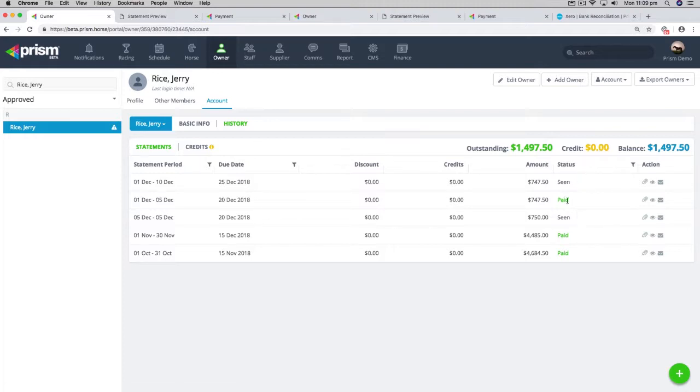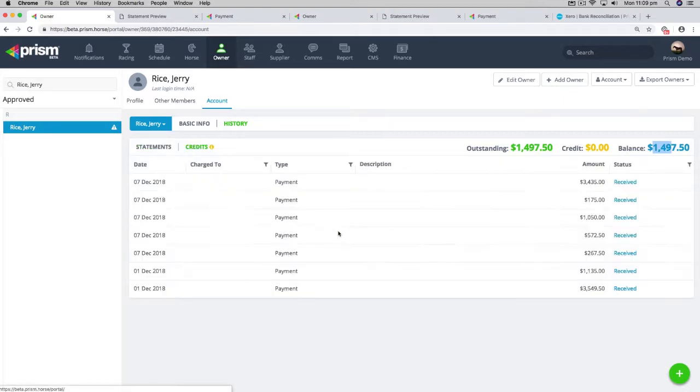So you can see now that all those items that we applied were paid, and that there's still that amount outstanding. It applied those different payments to all those different invoices, which is what we did in Xero, and you can see now the balance is $14.97.